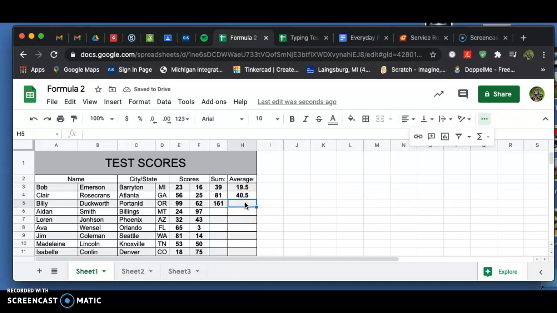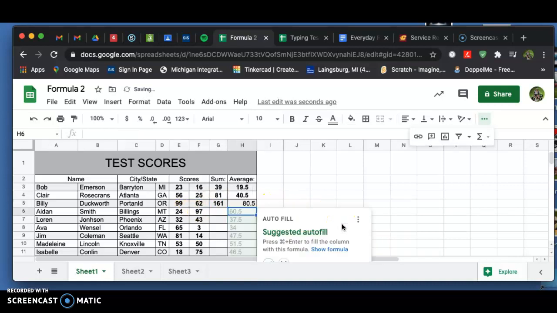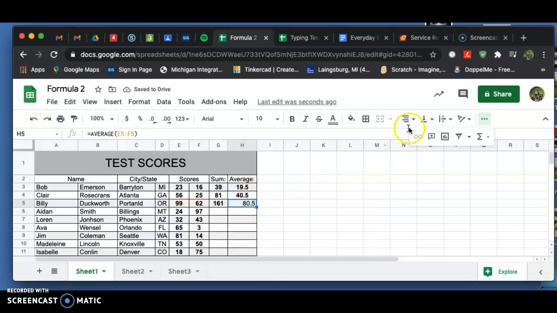Now, average. I'm going to hit that drop down, and now I'm going to select average. Again, it doesn't know what to average, so I need to make sure that I am only averaging the scores. 99, 62, I don't know, 80 or something like that, 81 maybe. I'm going to highlight those two. Ooh, look at how close I was. E5 and F5, that is what I want, and I'm going to average that. And I'm going to center that, bold that. You can do all of that after, of course.